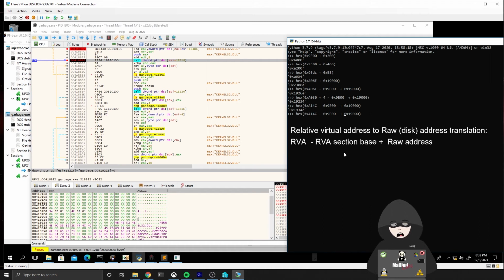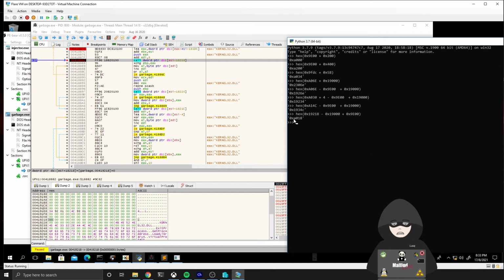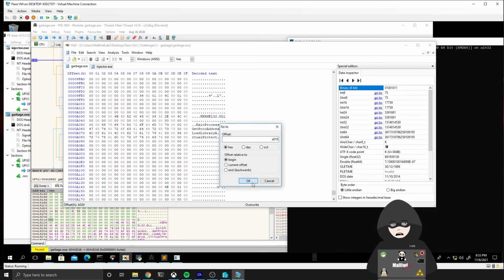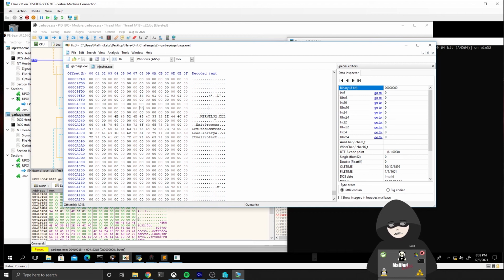We will subtract our virtual base from our virtual address, which is 19218, and then add our physical base, which is 0x900, and this is our physical address of where this is pointing to. So I will just go there via our hex editor and this should be here.